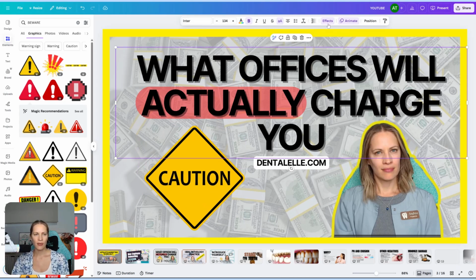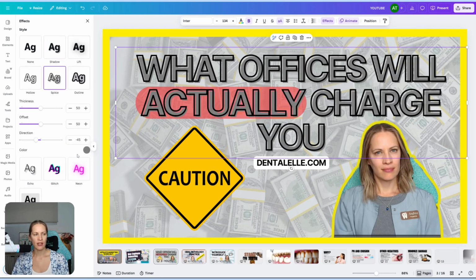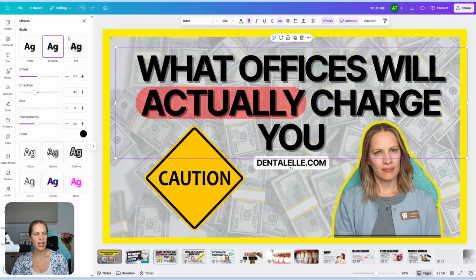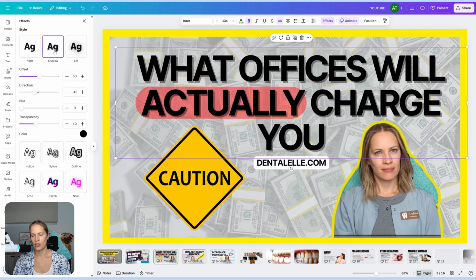There's effects. So if you click on effects, you'll see all the different effects you could add. So see how the text is changing, right? So all the different effects, I'm just going to click undo a few times. This one is just simply a shadow effect. But again, if you click on neon, it becomes neon. If you click on anything else, it's going to change.